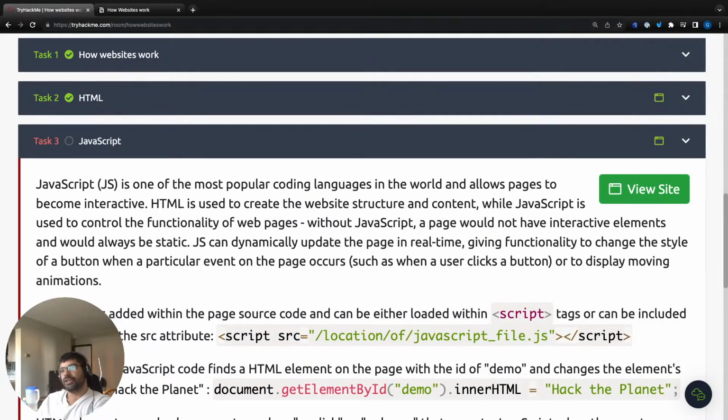Task 3, JavaScript. JavaScript is one of the most popular coding languages in the world. Interestingly, I think GitHub did a study and gave the survey results of its whole platform.